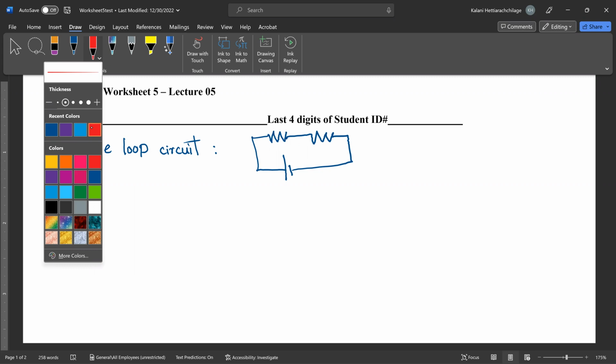But we're also going to learn about the junction rule, or current rule, and also the potential difference rule. That means charge conservation and energy conservation, and we're going to work with them together. We call that the Kirchhoff rules. That will be in your lecture number 6. When you come to lecture number 6, the information that we discussed in lecture number 5 will be advanced, and we're going to solve problems using those Kirchhoff rules later.